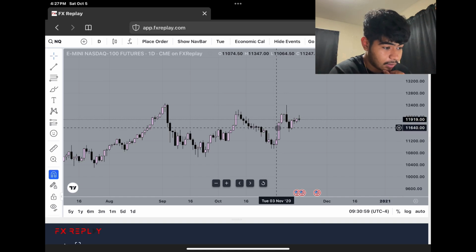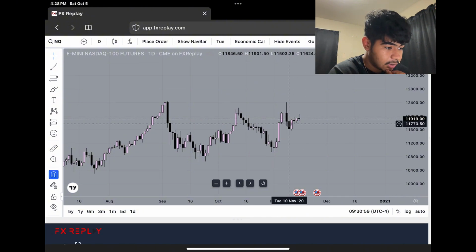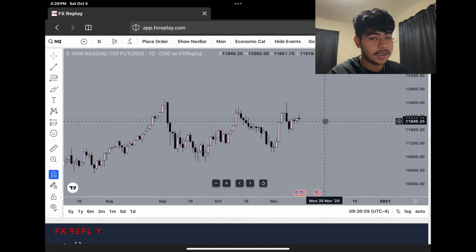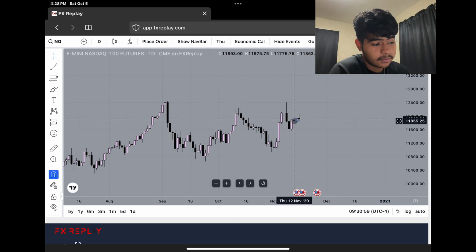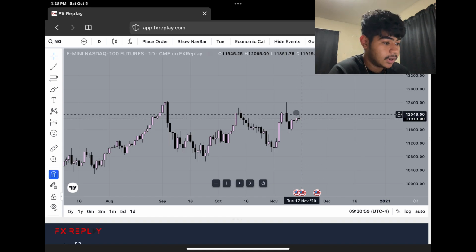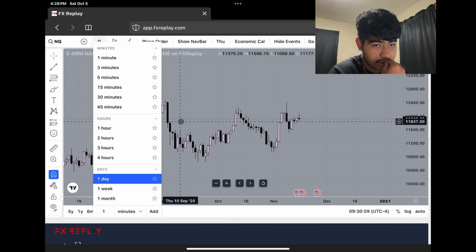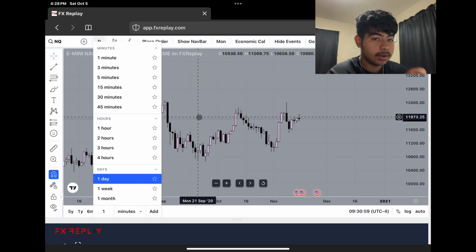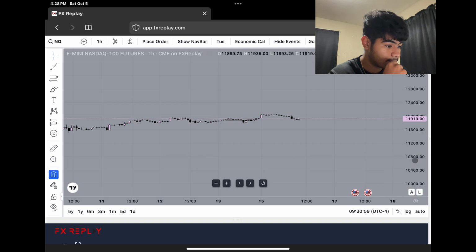We're currently rejecting off this fair value gap. We've been rejecting off of it, or reacting from it, for about 4 days. Today's the 5th day, Monday. So right here is what we're probably going to, again, manipulate lower, realistically, and then push higher to these highs. That's what you always want to see. If you're bearish, you want to see a manipulation leg up indicating that price wants to go lower, and vice versa. So from the daily, I'll go to the hourly.